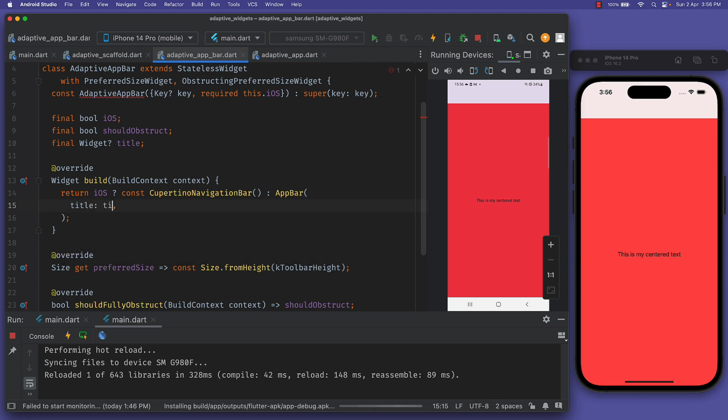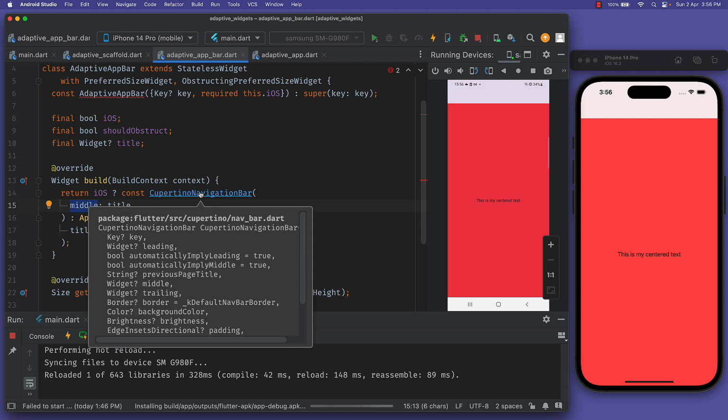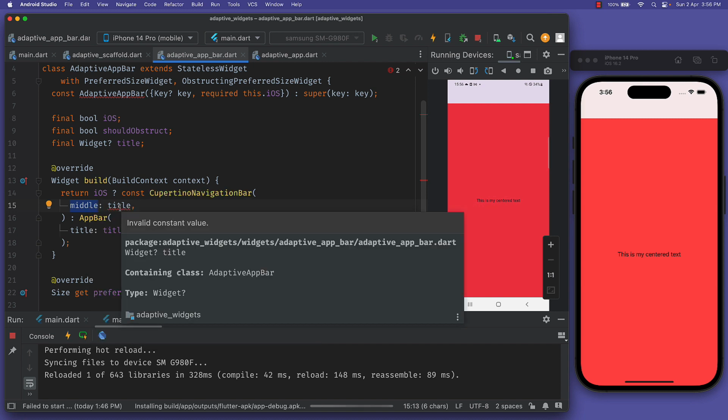So we'll supply title here, and similarly in Cupertino navigation bar, middle is that title. Okay, so this is how you need to make your choices, this title where it goes basically. Cupertino navigation bar does not have any field like title, it has middle for that. Okay, in the documentation you can find that.